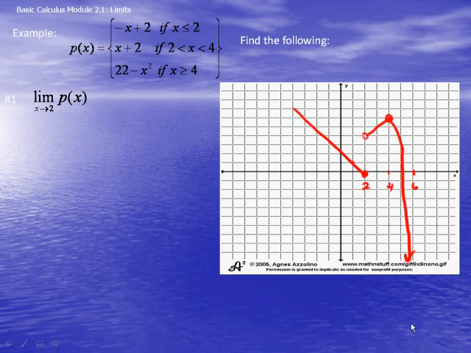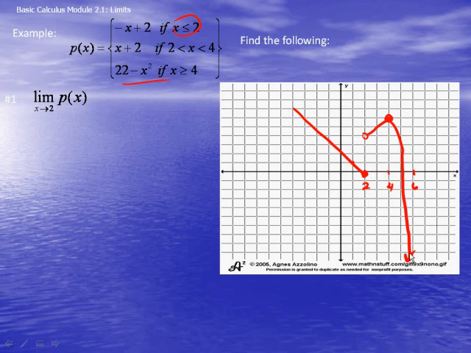Notice this graph has three parts. First, it acts like negative x plus 2 everywhere below 2 and equal to 2. So notice that it is 2 inclusive. Notice that between here and here, the second part runs through. Between 2 and 4, it is running in here, and these are open intervals or open dots. And then the last one closes in the end of that and then heads downward.